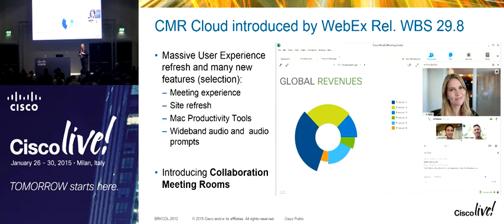And another very important thing, we've been introducing a new codec for VoIP. So you will see, and probably you know already, the quality of the VoIP to the WebEx client is fantastic. It's a very good experience now, much better. And of course, back to the main topic, 29.8 has been introducing CMR Cloud. Okay?